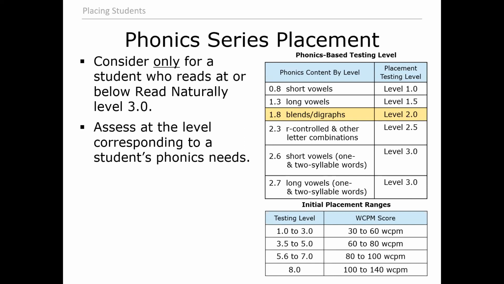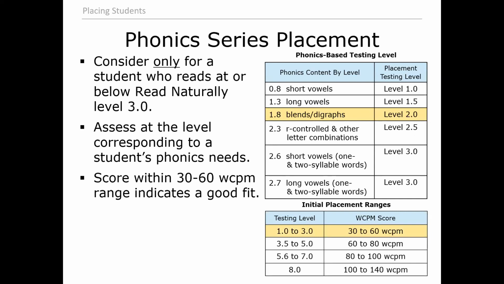So if your student struggles with blends and digraphs, and you think they're reading around a second grade level, as you can see is highlighted in an orangey tan, whatever it is, then you would give that student level 2.0 in the placement, just like I showed you with Anna. Instead of picking 5.0, you'd pick 2.0. And if her score was within the range for that level, then you could put her in digraphs and blends, and that would be listed as an option. So you don't need to memorize where those skills are taught, which level. The computer knows, and it will be listed as an option.